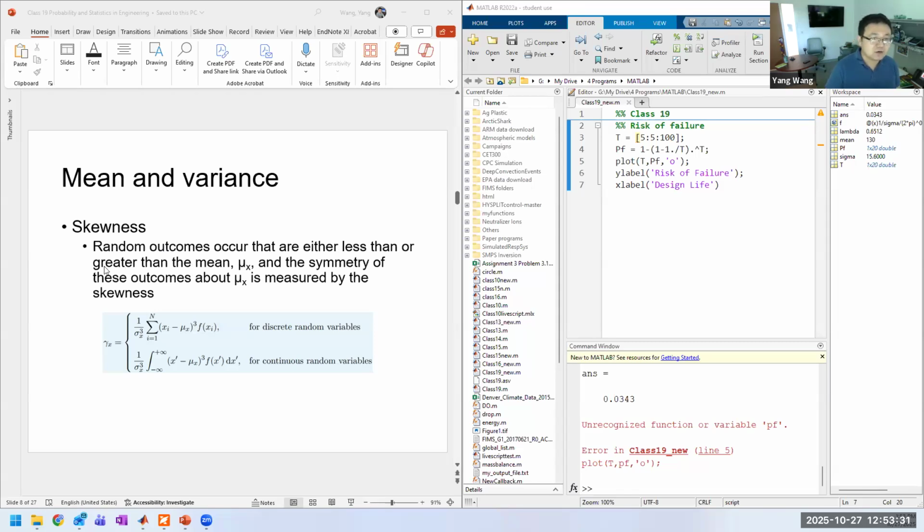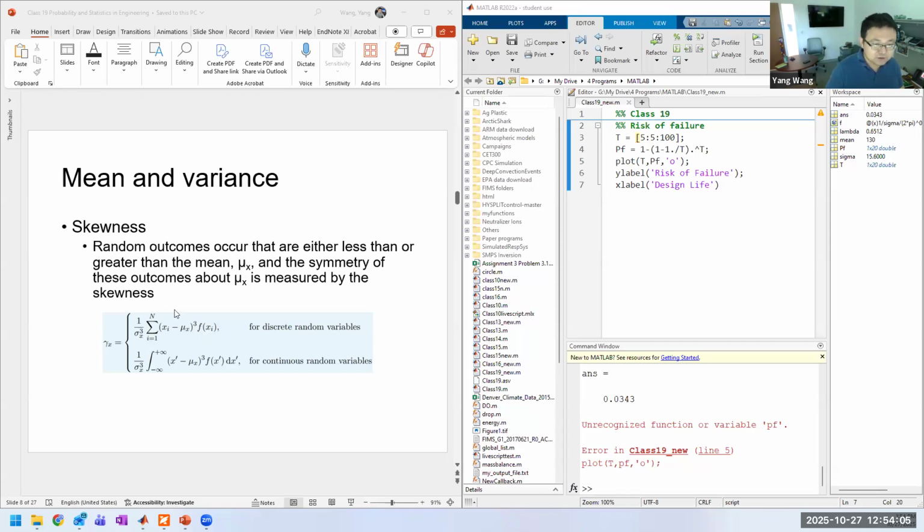And you can imagine if you're talking about the skewness, we have to think about how far away, so for example, at the far away points, how does that influence the result, so that's going to lead to a certain value. So you can see the way that we calculate the skewness, if it's a discrete random variable, is xi minus mu x to the power of 3 multiplied by fx, and then you divide by the standard deviation cubed on the left-hand side.